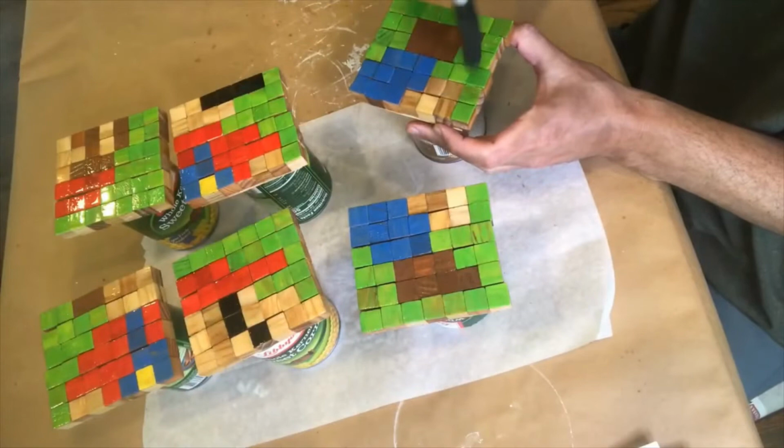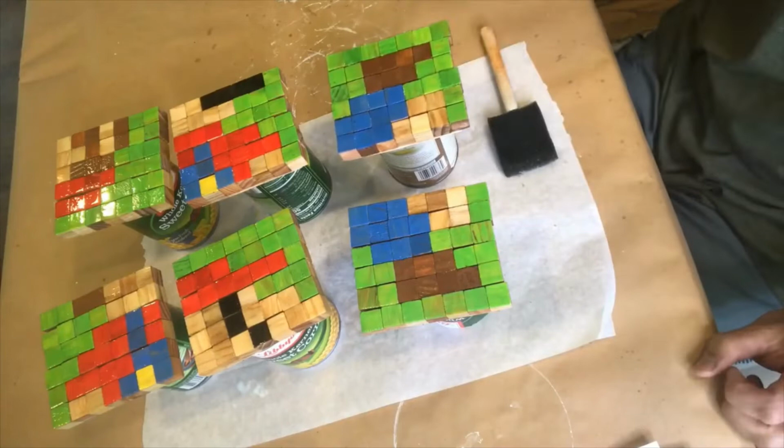Look at those fun colors. After letting everything dry completely, here is our final result.